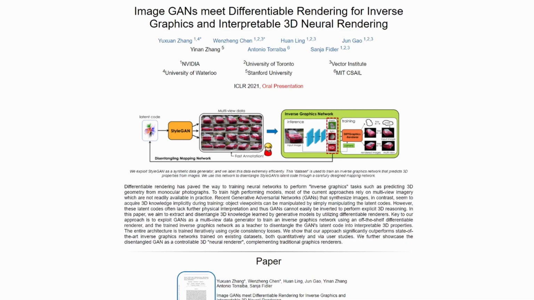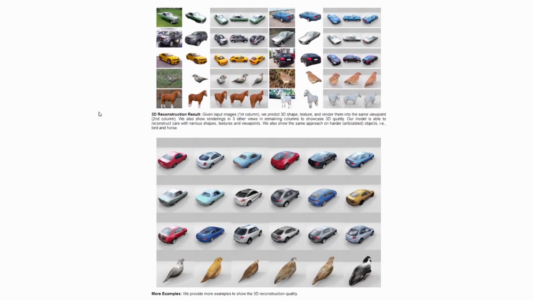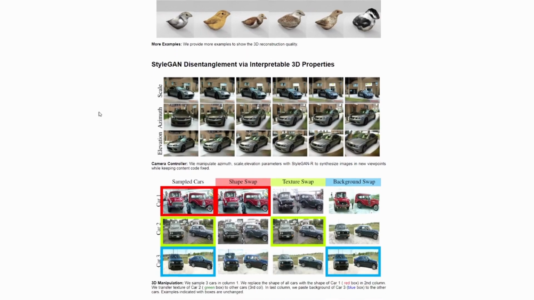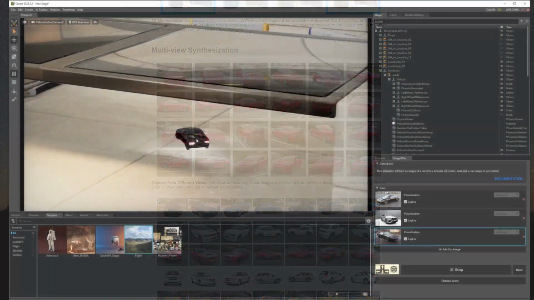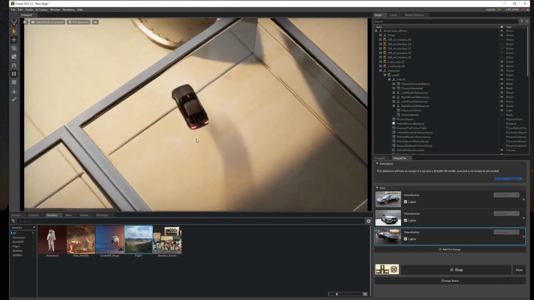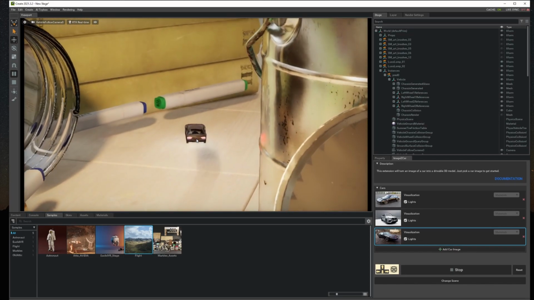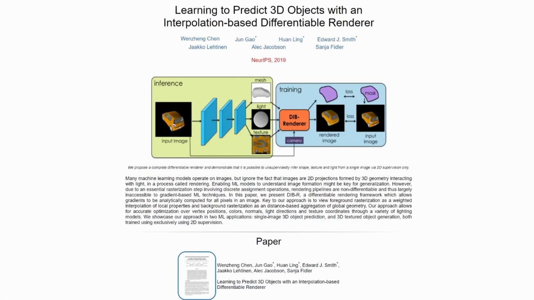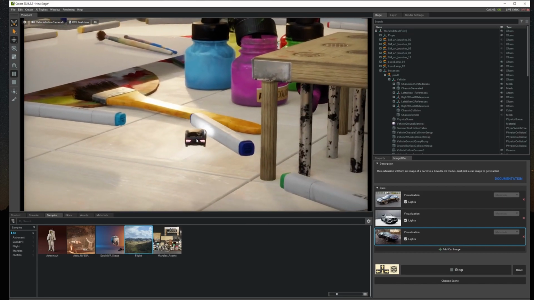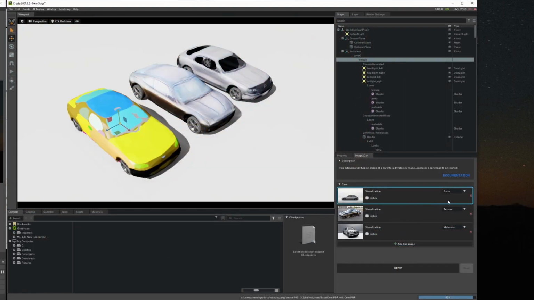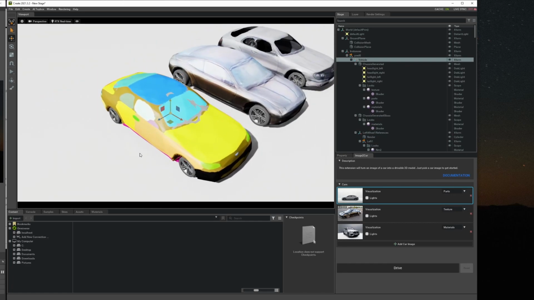These images are semantically segmented down to the pixel level, and DatasetGAN is also able to control the camera viewpoints for each image it generates. This allows DatasetGAN to generate images with the exact viewpoints required for training Ganverse3D, the neural network capable of reconstructing a 3D model with 2D supervision using DIB-R, the differentiable renderer in another of Nvidia's papers. Ganverse3D is also capable of distinguishing the functional parts of the car, for example, the headlights and the wheels, and this is why Ganverse3D can animate the car.